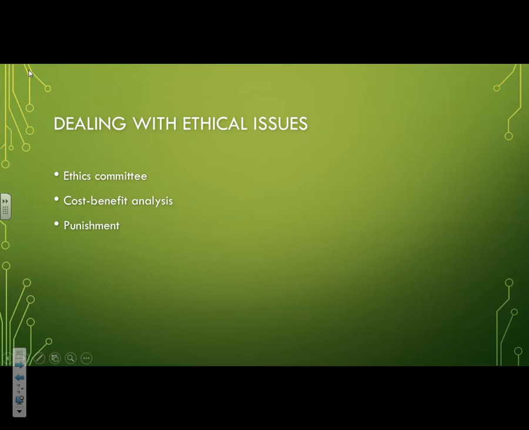Cost benefit analysis. This one's probably an extension one, so do a bit more research if you want to access the higher grades. Cost benefit analysis is, does the benefit outweigh the costs? So they might feel a bit of physical discomfort, but is it really, really useful? So it could be an example if we're looking into a piece of research on phobias, and that requires somebody to be in the room with their phobic stimulus. So that would cause them some distress.